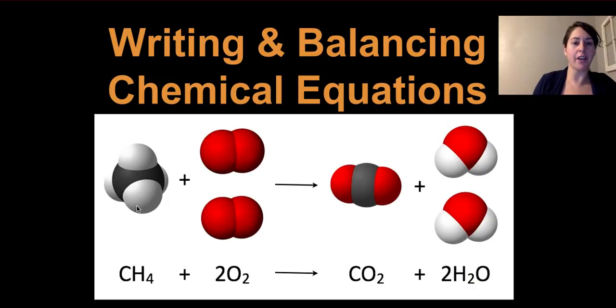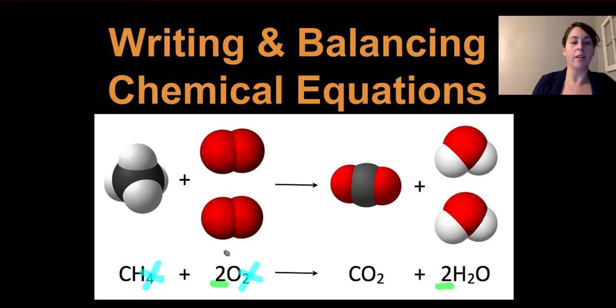So we can see here, this is actually a diagram that represents some atoms that are being changed into different molecules. And so we see that this one starts with CH4 and O2, and it ends up producing CO2 and H2O. And we see these numbers at the beginning, and what we're going to learn is that these things are called coefficients, and this is what we use to actually balance the equations. We do not, in any way, shape, or form, want to use these guys in order to balance.